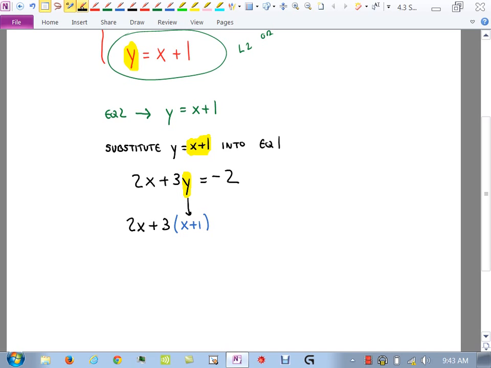And then what's the rest of the equation? Equals -2. Now, look at this right here. Let's see if y'all can start talking to me in a little bit of math language. What is that? Mathematically speaking, forget the rest of the problem. Look at that line. What is this? It's an equation. I agree it's an equation because it has an equal sign. Good. What else? It's linear because you have x to the first power, right? And it's one variable. That's the key. It's a linear equation in one variable.